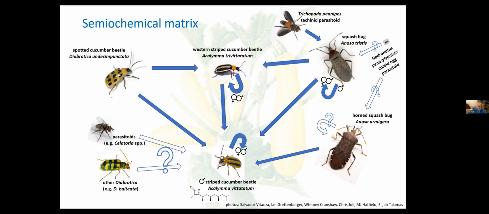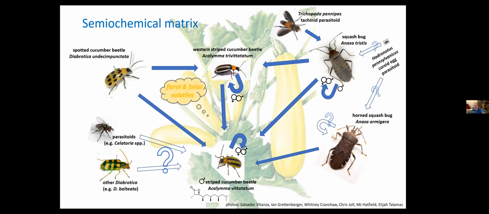So there's all sorts of stuff going on before we even add, and I've got it just as a cloud, floral and foliar volatiles, which are produced by the plant. And those tend to be simple compounds that are cheap to produce, whereas beta-lactone is not cheap to produce, at least so far, even with the fact that we made it a little bit of a messy mix.